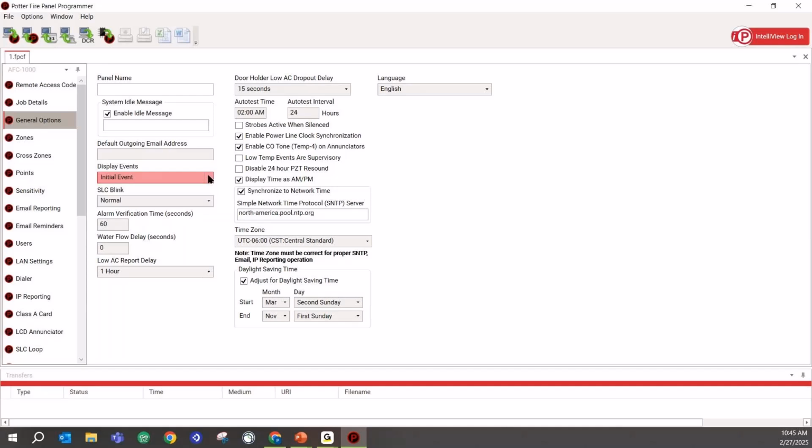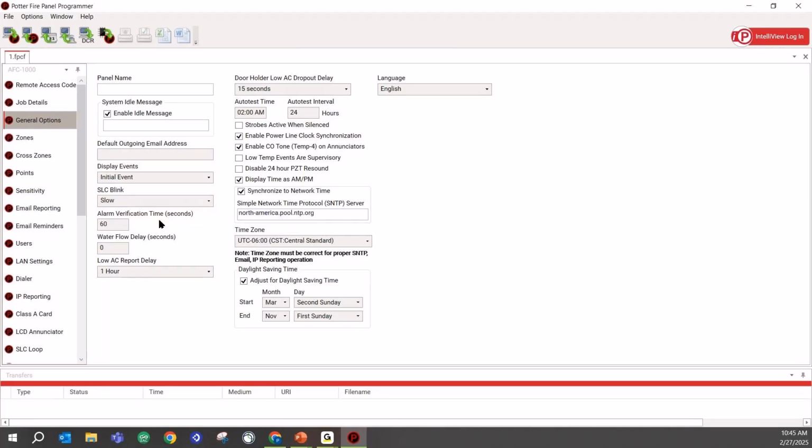Below that, we have SLC blank. We're probably always going to leave this normal, and we'll talk about why here in just a second, but this affects every detector and module on the system. So if we leave that SLC blank at normal, the LED is going to flash once every time the panel polls, so about every 4 seconds.